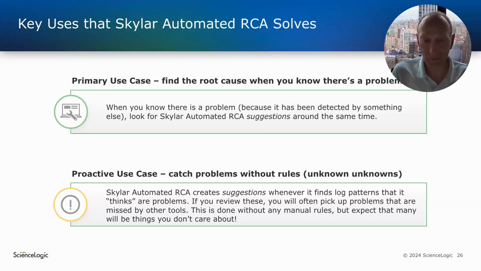So the way we normally explain it to people is if you want to use it proactively, don't alert on them, because you don't want to be alerted every time it thinks there's a problem. Imagine waking someone up saying, we've got a suggestion, and it turns out to be bogus. Instead, you look at it every morning at 10 a.m. You spend 5 minutes looking at any suggestions from the previous 24 hours.